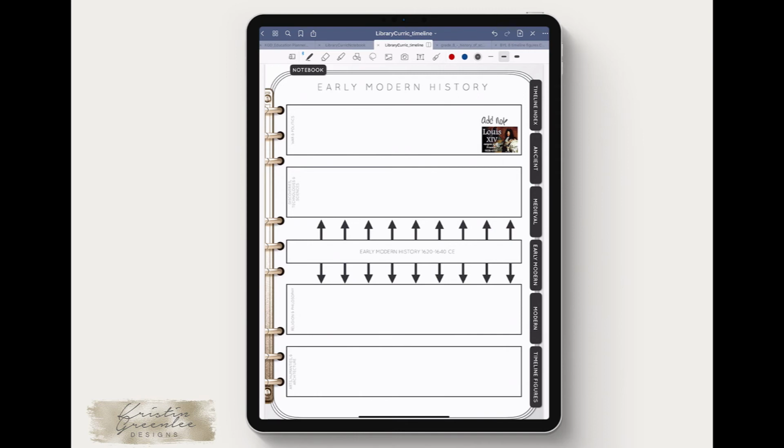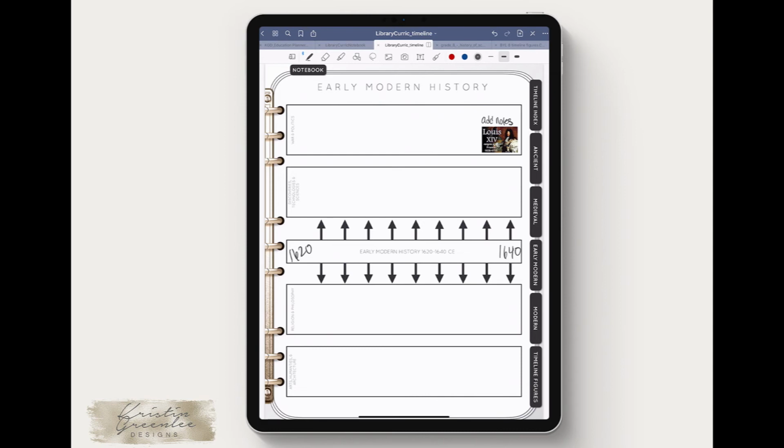And the nice thing about doing this digitally is as you add things to the timeline, if it gets a little cramped, it's really easy to resize, move around. You can stack these guys in here. You can layer. If you want your kids to add some handwritten notes, they could. So lots of different ways. You could have them label these arrows if you wanted to.